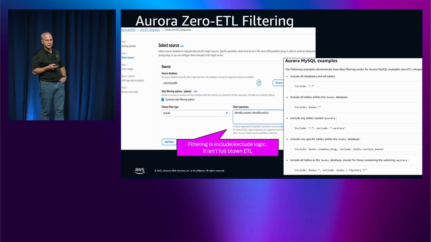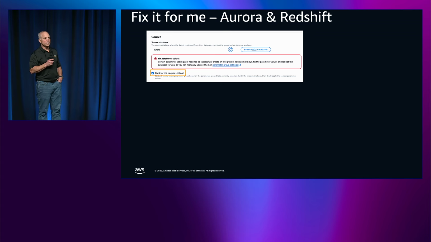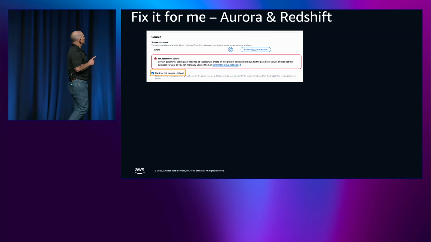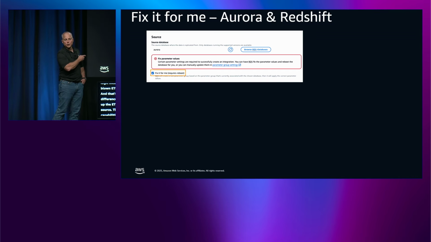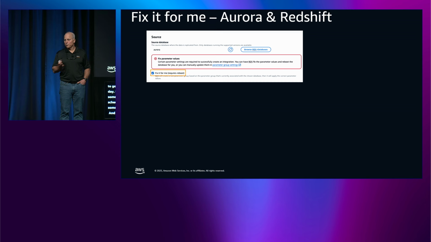And that's really the key difference when you're setting up the zero-ETL with Aurora as the source. There are some fix-it-for-me capabilities here as well. Word of caution with this one, right? You can see that this says here, requires reboot. If I'm doing this on my production system, I don't necessarily want it to reboot in the middle of the day, right? This would probably be something that I would want to schedule. So just a little something to consider. And the reason that this needs to reboot is, let's say that my Aurora MySQL database doesn't have replication turned on, or Postgres. That does require a reboot when you set up the logical replication, so that is something to consider when you're setting up Aurora as a source.